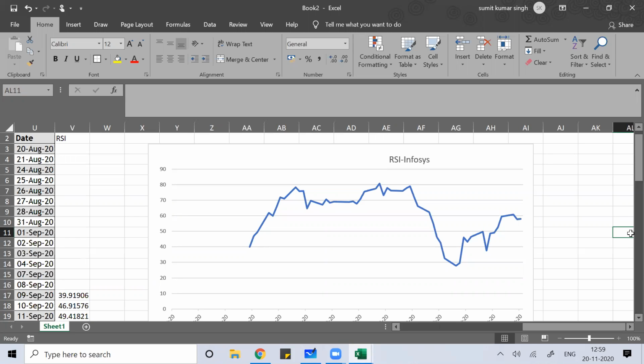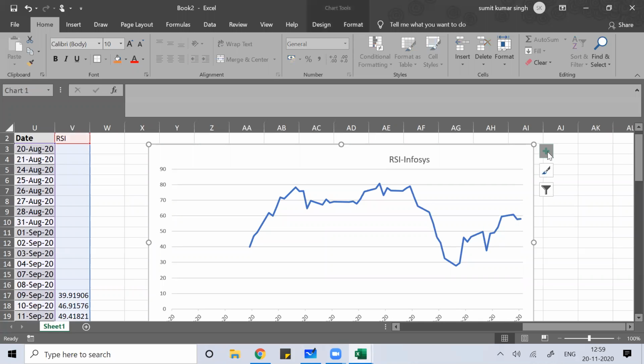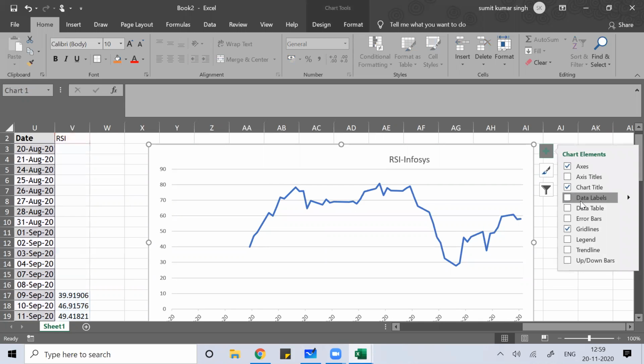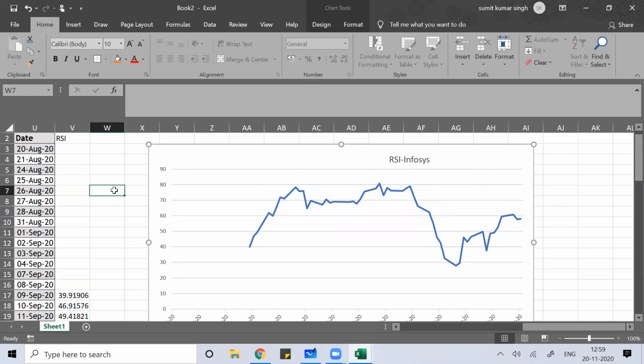They will talk about the stochastic oscillator, MACD, the money flow index, but how that value, how that graph is actually coming, how a particular stock is showing you that RSI value, how that value has come, nobody will explain. So this is the mathematical part of how this has happened.